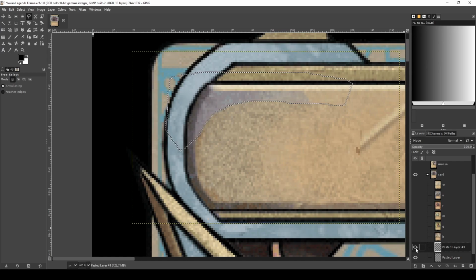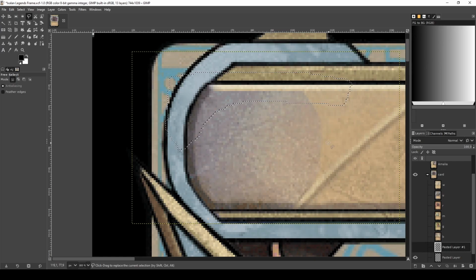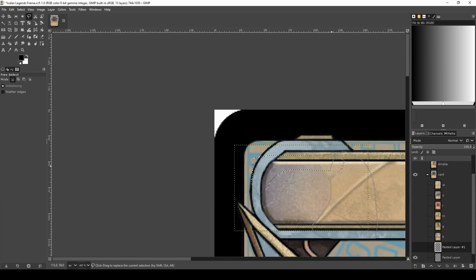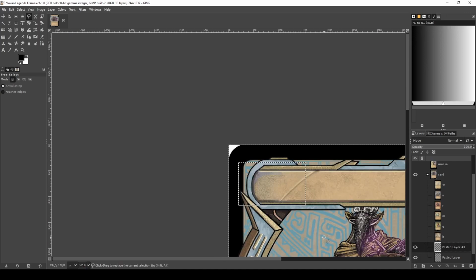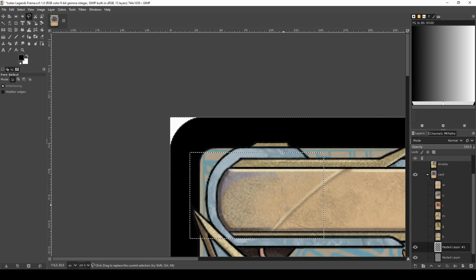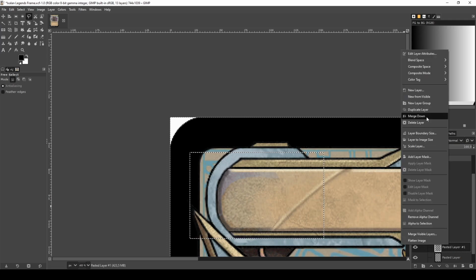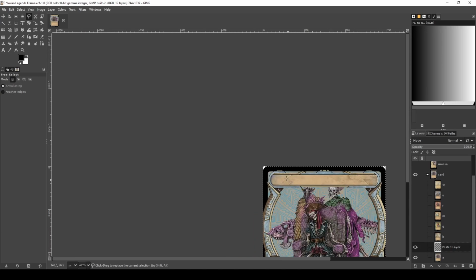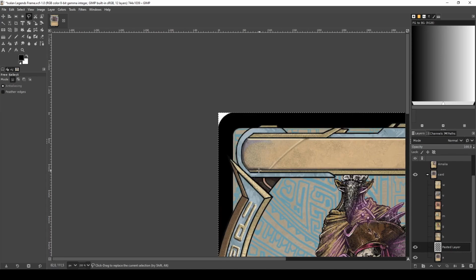And also this part here, I actually want to keep from the original frame. Okay, so this looks not too bad. We're gonna have to find something for here. So I'm gonna go ahead and merge this down. Yep, looks alright.